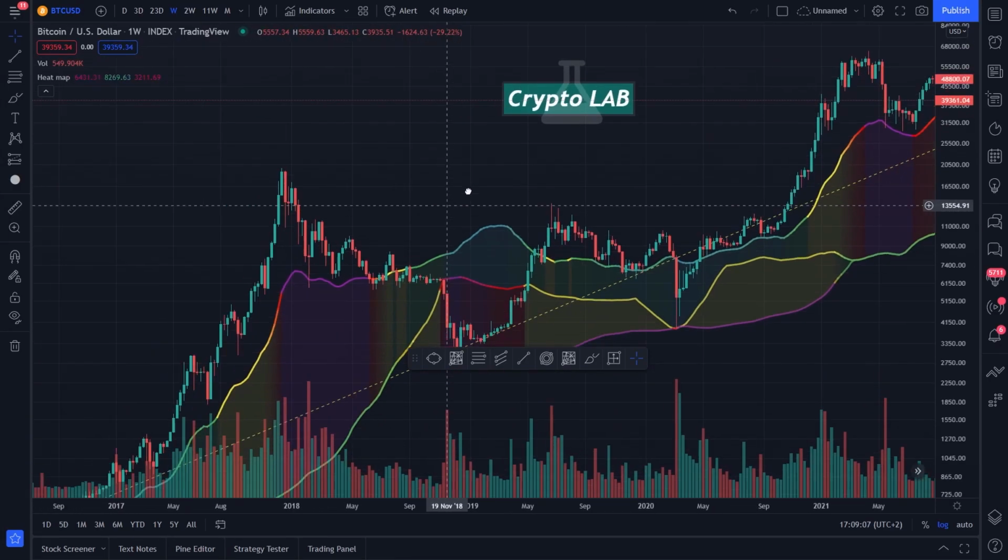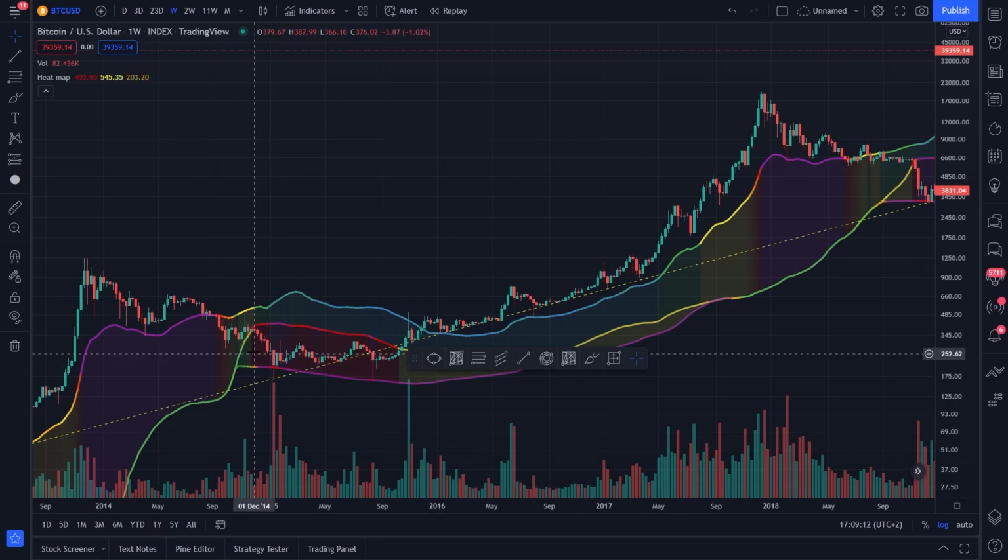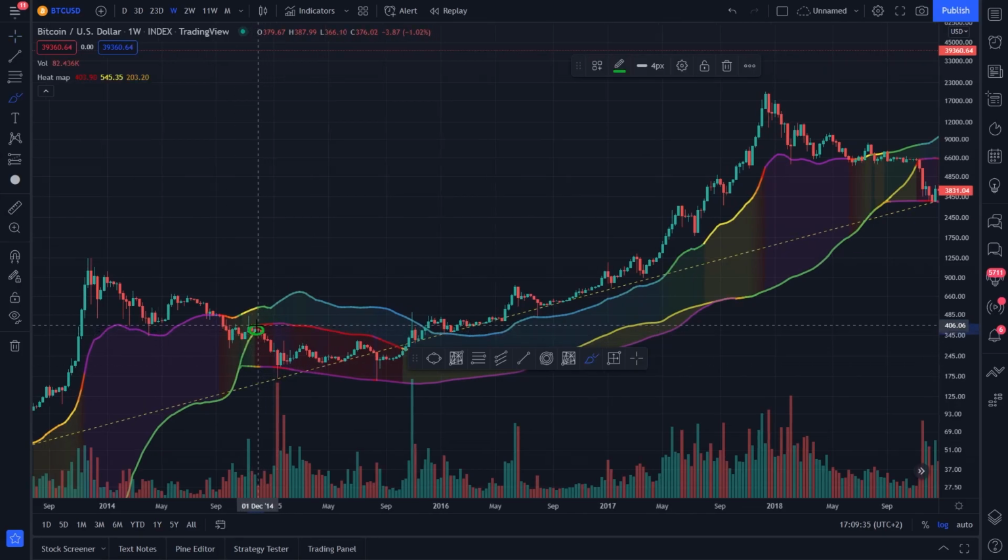Why? This time we need to focus on the colors. Let's go back to 2014. As you can see, before crossing the capitulation line just right here, we had one line that separated into two lines, one into the capitulation line and one into the bottom line. So we had one capitulation line to retest the capitulation and one for the bottom to test the bottom. The split into two lines happened just before the capitulation.